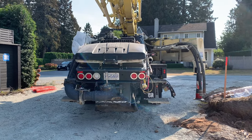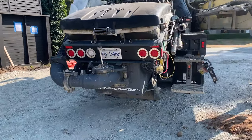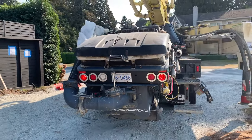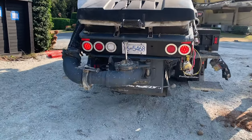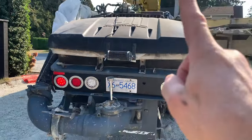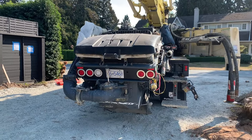How I wash out a Putzmeister style hopper. So, step one, the first thing I like to do, and for today, just to make this more relevant to what most people do, I did not use the ball stopper, and I only sucked back just one sponge, just to make it more relevant and relatable.